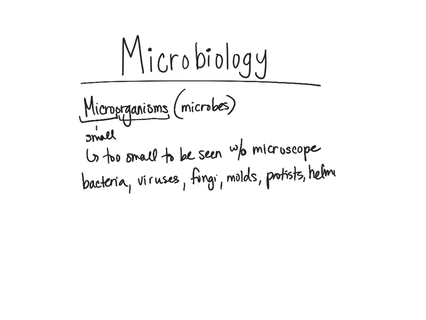Rather than listing them all here, we're going to be talking about things that are very, very small or have parts of their life cycle that are very, very small. For example, helminths are what we think of as parasitic worms. The worms can be seen without a microscope, but the other parts of their life cycle often cannot. So we're going to be looking at all kinds of really tiny living things.